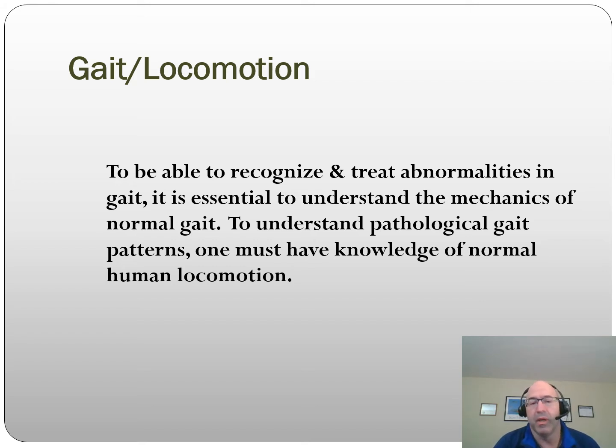In order to understand gait, we have to understand first what normal gait is supposed to look like before we can start figuring out what's abnormal and what's wrong with their walking. When we're talking about gait, we're talking about locomotion, movement, walking. We need to be able to recognize in the rehab world and treat these abnormalities in gait. It's very critical that you understand the mechanics behind this, and that's what we're going to go over in this section.